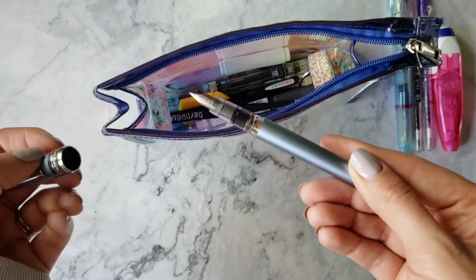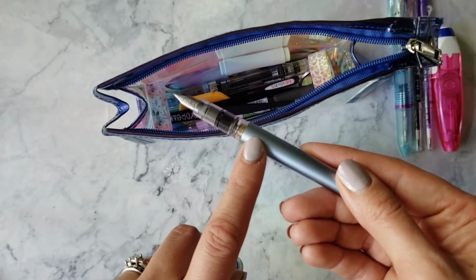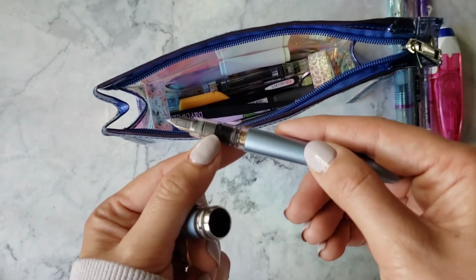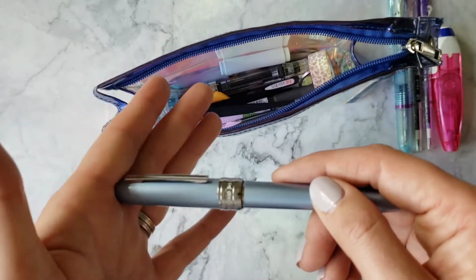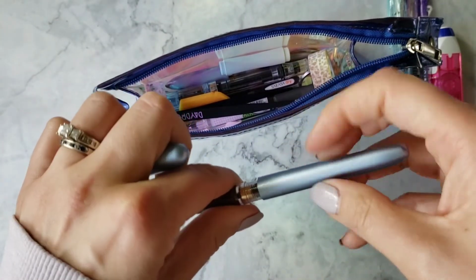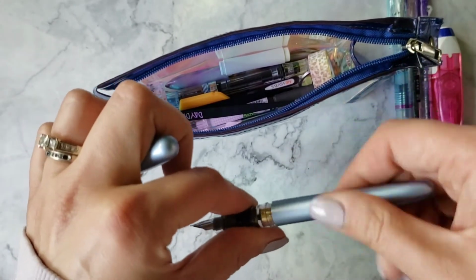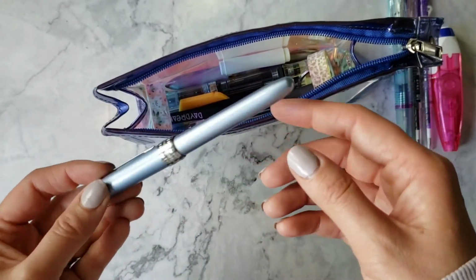And it's still, oh man, how much is this? I'd have to look, but it was definitely less than 15. And it feels good, even though it kind of looks cheap from like here up. But the nib is amazing. I have it in the fine, and it keeps ink really well. It doesn't dry up. Some of my fancier fountain pens, the ink dries up immediately because it's not well sealed. But this one keeps it really well. And I do have a Platinum converter in there. So highly, highly recommend. And I got this from Goulet Pens.